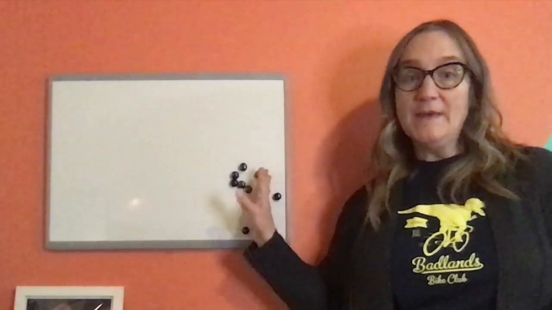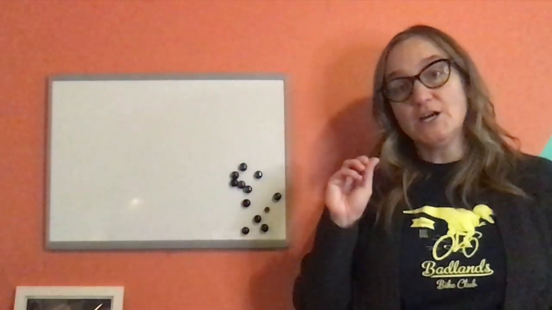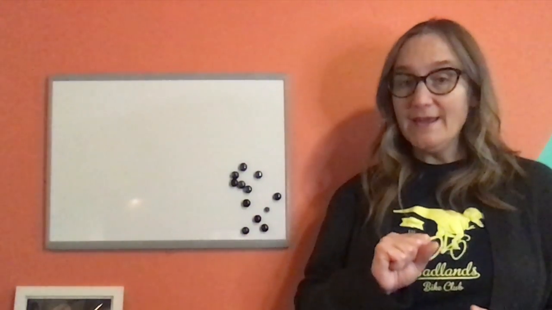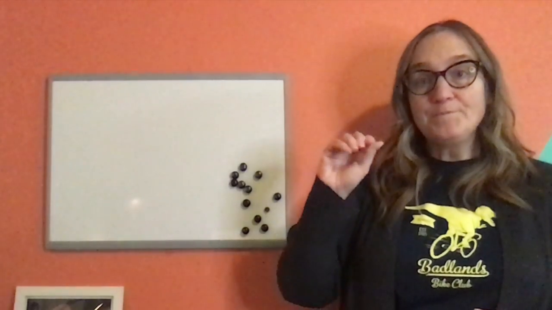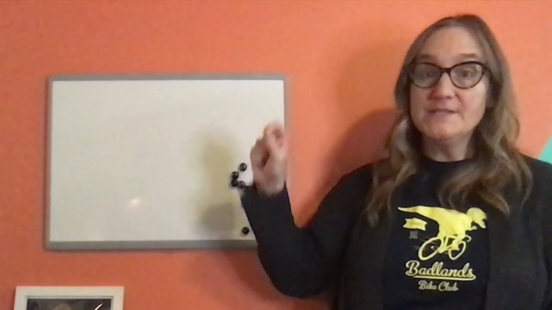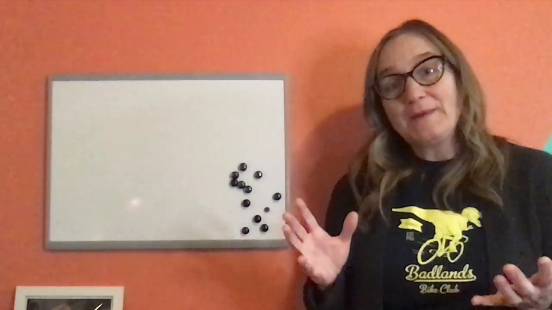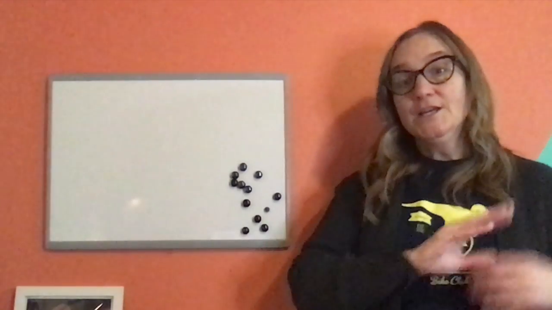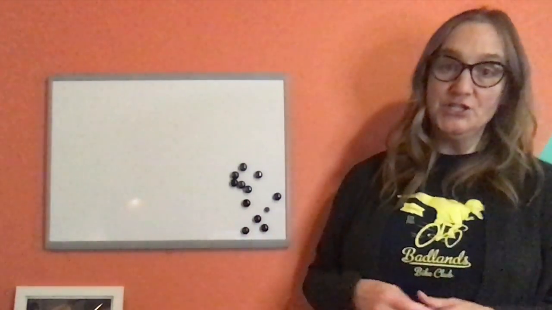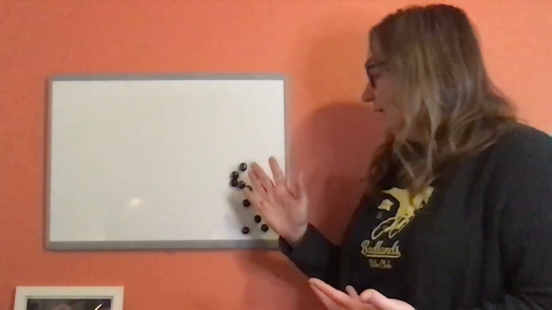Let's use these magnets to check if some numbers are prime or composite using arrays. So remember, an array is a series of dots or counters or other symbols that we line up in an equal number of columns and rows. So we can't have anything hanging off. It's still going to make a rectangle. So very similar to using the tiles, but a little different, maybe a little easier to do by hand.